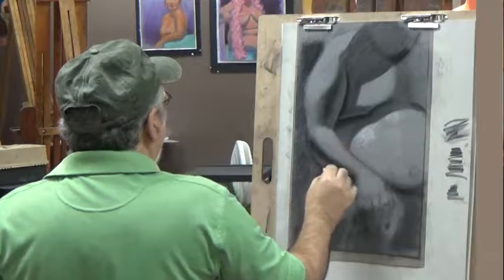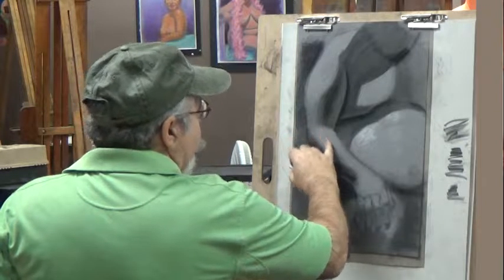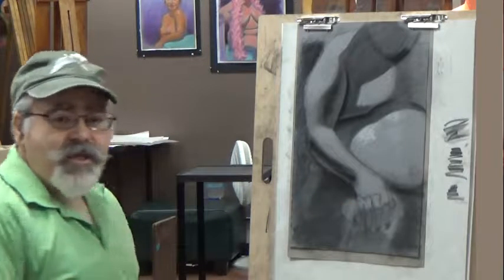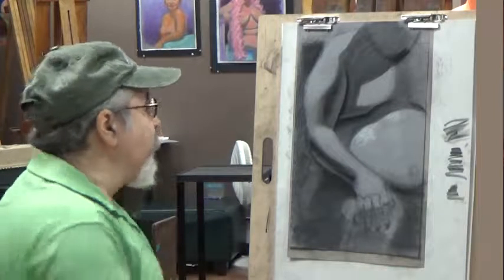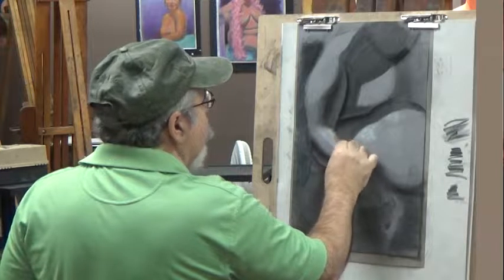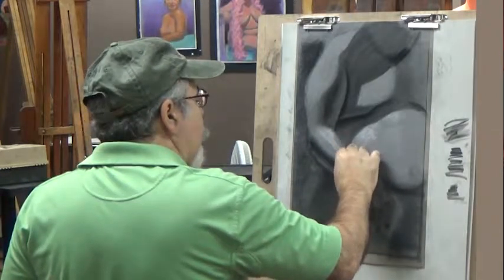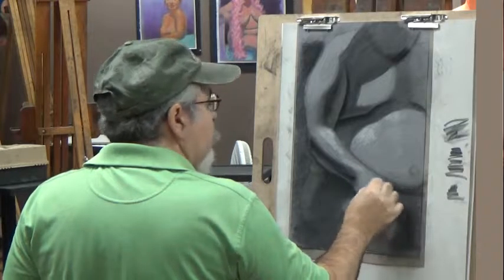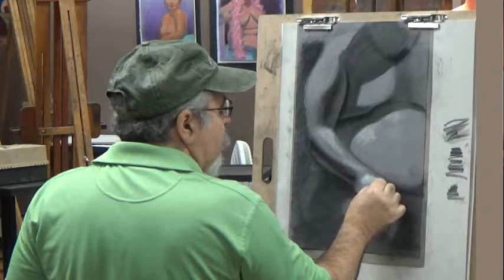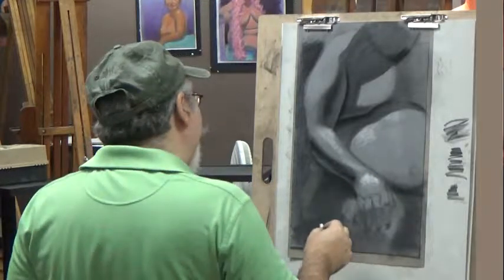Let's put some right on the arm. Now, I want to put it down the center of the arm. I don't want to put it on the edge of the arm. If I put it on the edge of the arm, I've lost what we call that turning plane. I've lost where the object turns away from the light. Okay. So I'm going to lay some down right here, right down along the center. Trying to decide where it's strongest. When I get to the hand, I can press a little harder, darker.